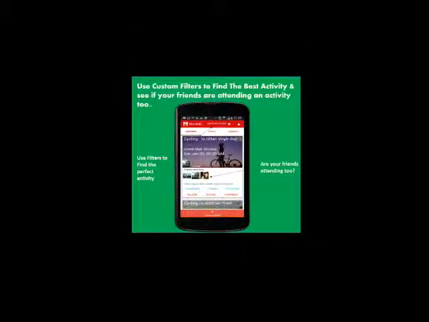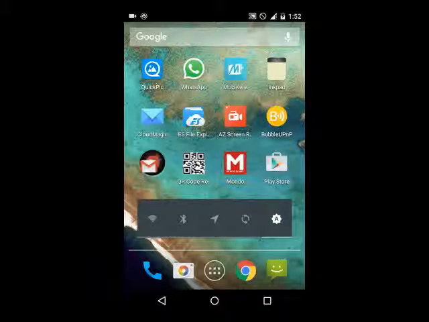All the activities would be listed in a custom list view where you would be able to see if your friends were attending the activity, and you could swipe up to view all the activities that were happening in the near future. The application started attracting a lot of cyclists, and this is when Mondo wanted me to come up with a feature where a map would be displayed and the locations of all the users attending a cycling activity would be displayed on the map as markers, so that they would be able to track each other while they go on long cycling trips. So I'll be opening the standalone feature that I developed, and this was later integrated into the main application.